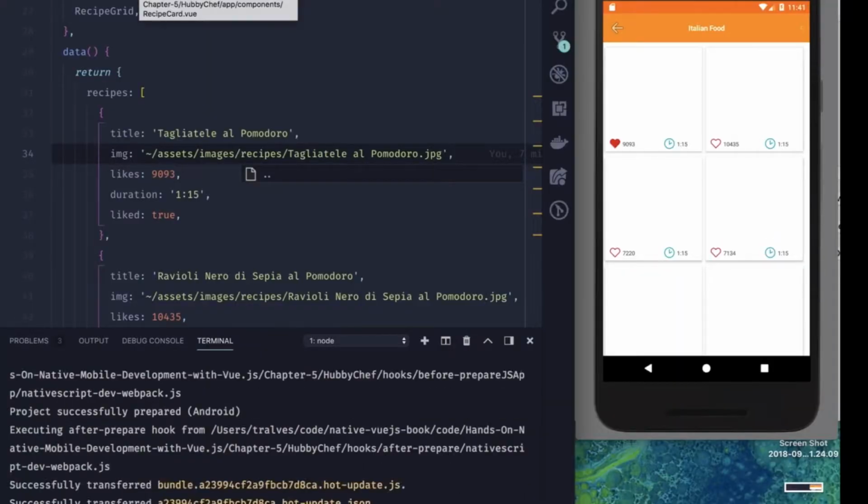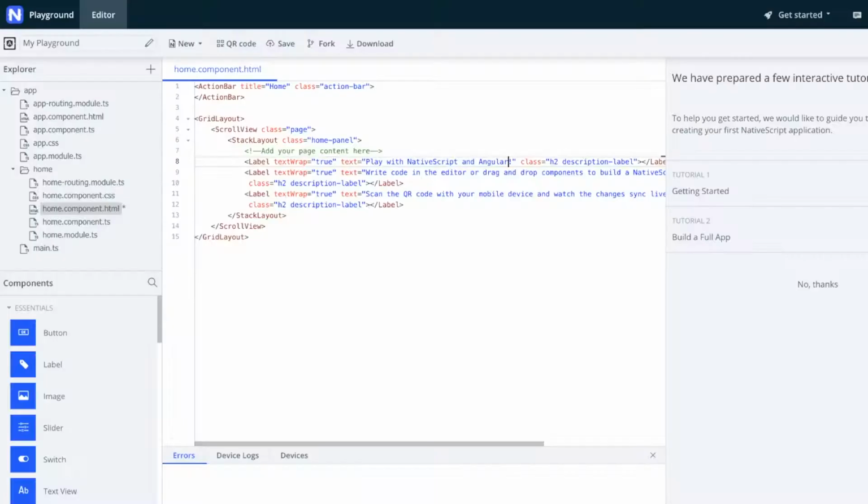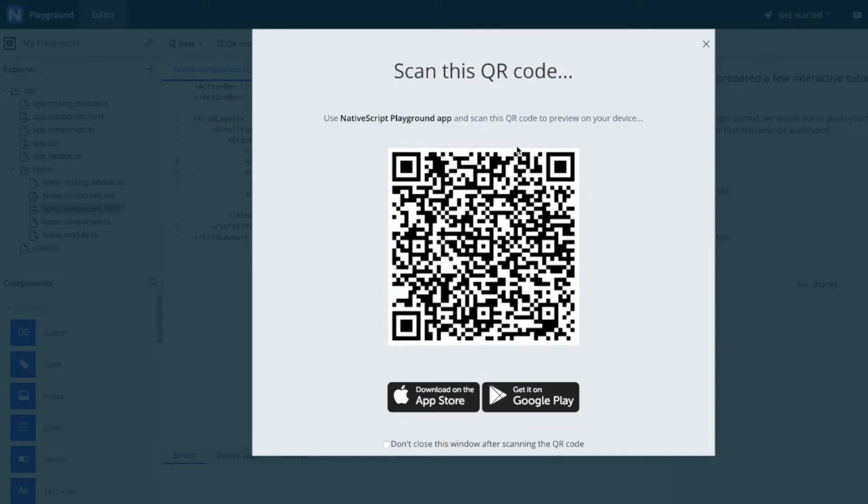When it comes to the actual dev experience and actually working with one of these frameworks, I'm just going to quickly make a checklist of what features they have. So both React Native and NativeScript have hot reload. They both have a code playground so you can do fast prototyping. They both have a large library of plugins, so you're probably going to find any plugin that you need, whether you need to use the camera, Google Maps, location services, push notifications, all that kind of stuff. Both of these are going to be able to do those.